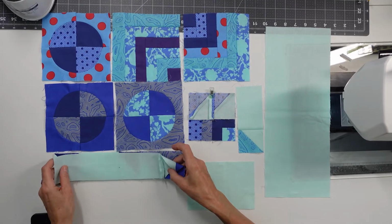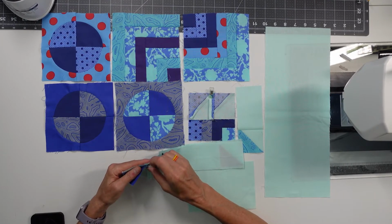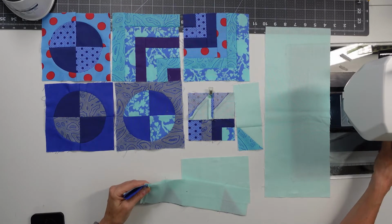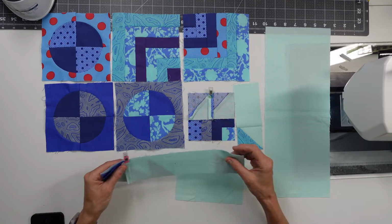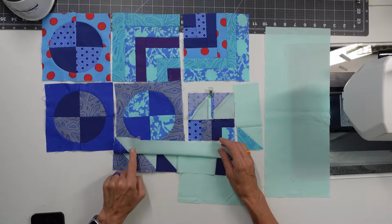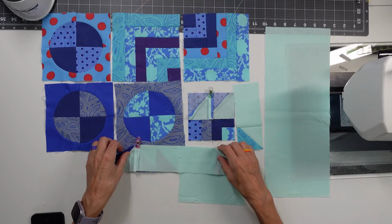And then this one, the funny thing is it says to iron towards all these half square triangles. I don't know. I think one reason is so you don't see these seams coming through the light green, but you know what? When it's quilted, I really don't think it's going to make a difference. So that's why I think I'm going to iron towards this large rectangular background. So that's what I'm going to do here. I'm going to get these sewn, we'll come back.